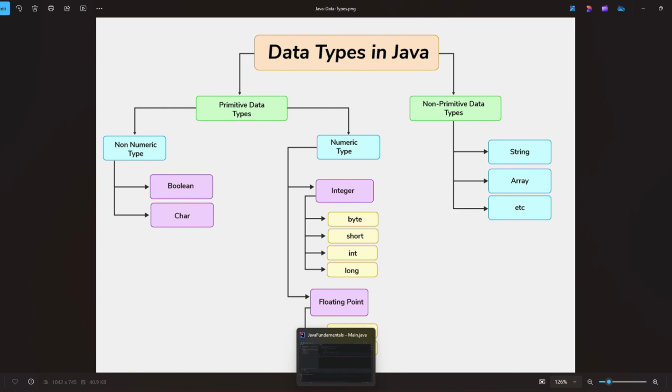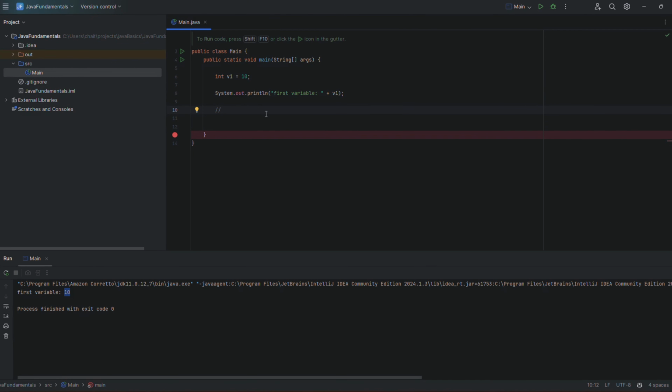Let's open IntelliJ. So, numeric data types. This is how we write comments in Java, using two forward slashes. The above one is the int data type, which we already declared. Now we will do another thing.